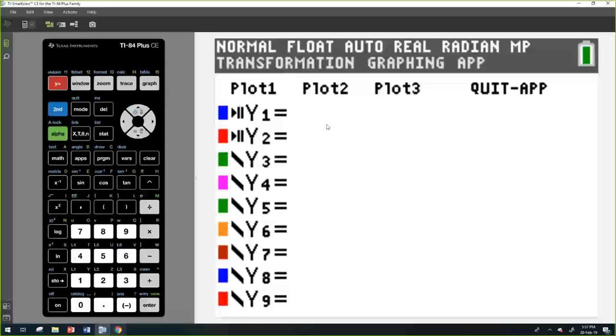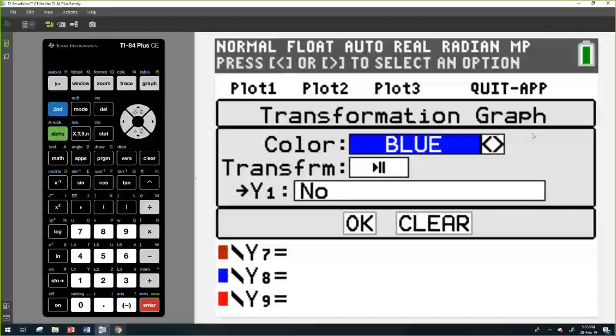Okay, so in here, one of the really nice things about this app is it does have a few preset functions that we can use. So if you scroll across left twice so that you've got this box and the play pause button open, and you press enter, we can change the color of the graph. I don't want to do that now. We can change whether we want this on a play function or a pause function. Again, I'm going to go through that in a minute. And then under this Y1, at the moment it says no, but if you scroll across, we can see we've actually got a whole lot of general forms of some of the really common equations that we see in the methods curriculum. So I'm going to look at the turning point form of a quadratic.